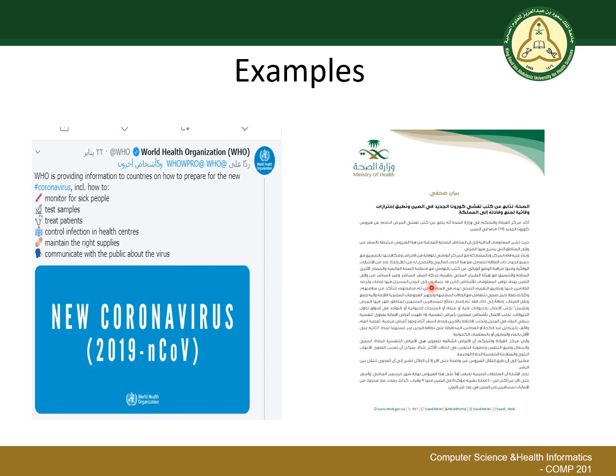And this is an example from the Ministry of Health, where they sent this announcement اللي هو عن تفشي وباء كورونا الجديد في الصين، والاحترازات الوقائية لمنع انتشار الوباء في المملكة العربية السعودية. فهنا تعليمات أو معلومات عن هذا الوباء، والاحتياطات اللي اتخذتها الدولة أو المفروض يتخذها الشخص لمنع انتشار الوباء، والميجرز اللي أخذتها الدولة لمنع انتشار الوباء.